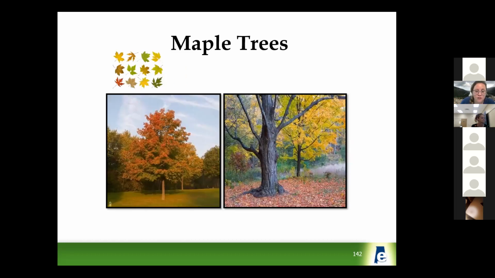We have some smaller maple varieties. We have some bigger ones. And honestly, Carla can probably tell you better than I can. She's a tree expert. But red maples are kind of falling out of favor with me. They just have a lot of problems, and I see them not used well in a landscape. And so they end up getting more issues like girdling roots and borers and other issues.